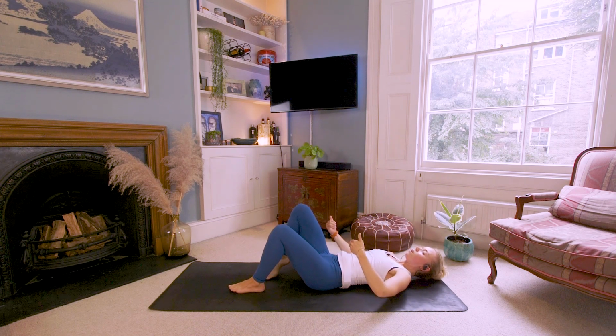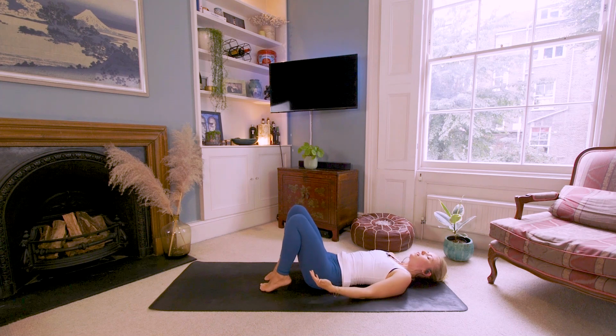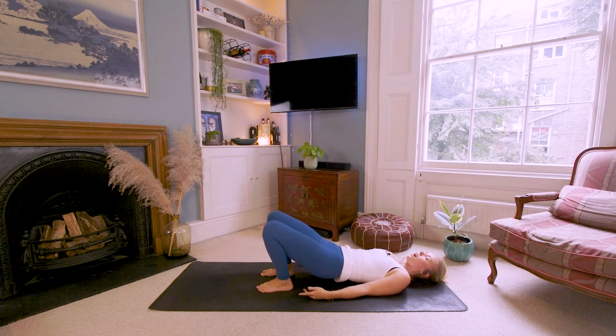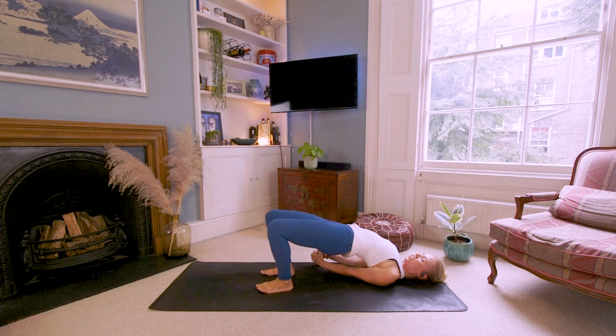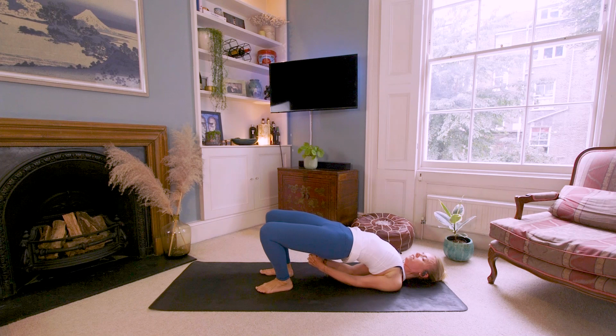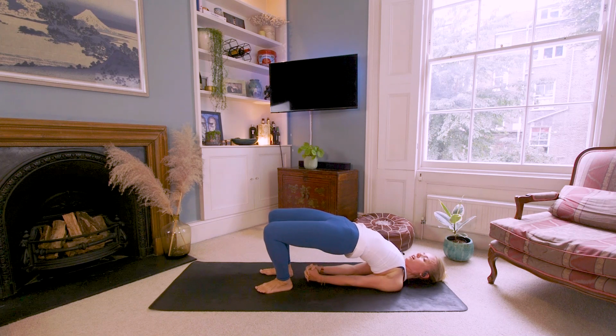Walk your feet a little bit closer up towards your sit bones, arms down by your sides. Squeeze your bum, keep the toes forward, and then lift the hips up towards the sky. Setu Bandhasana, bridge. Walk the arms in closer towards one another, interlace your fingers, and press the fists into the ground. Press your heels into the floor, squeeze your bum, make it do some work for you here in this back bend.